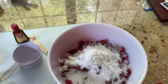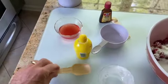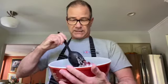and our tablespoon of lemon juice and our quarter cup of tart cherry juice. And once all those are in, we're gonna mix, and then we just let it sit for about 15 minutes. That macerates the cherries, which again, means to soften and separate. Have fun macerating.